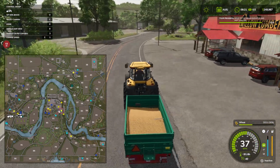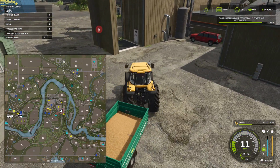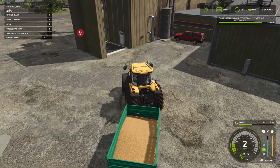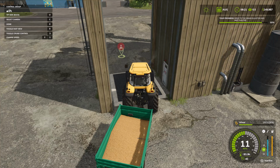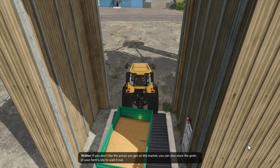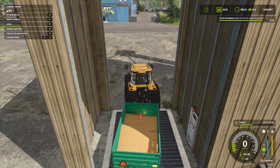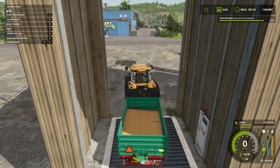Alright, so we're nearly there. What we need to do is close the map, so press 9, and this will remove the map off screen. Now I've come in a little bit too sharp here. So we line up with the drop-off point and hit that icon again, receive the next set of instructions. Alright, I'm just going to pull forward a little bit, and then I to unload.